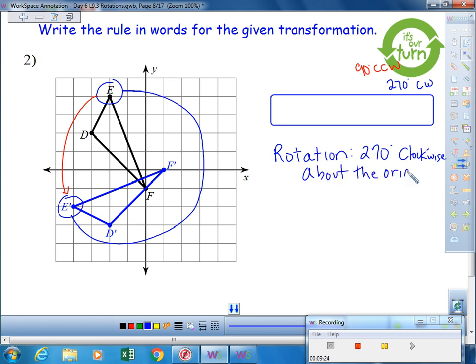The other way you can do it is turn your paper. You can turn your paper and say, okay, I want this E to be in quadrant 3 on the left side, and turn your paper until this E is in quadrant 3 on the left side. I think that's a little bit harder than just drawing the line to how many quadrants you're going through.